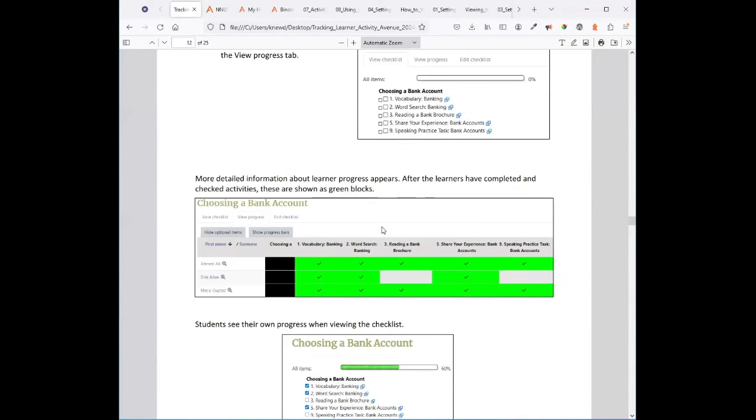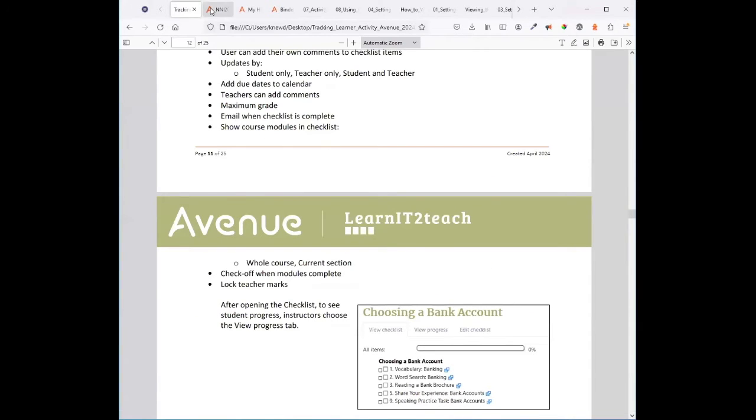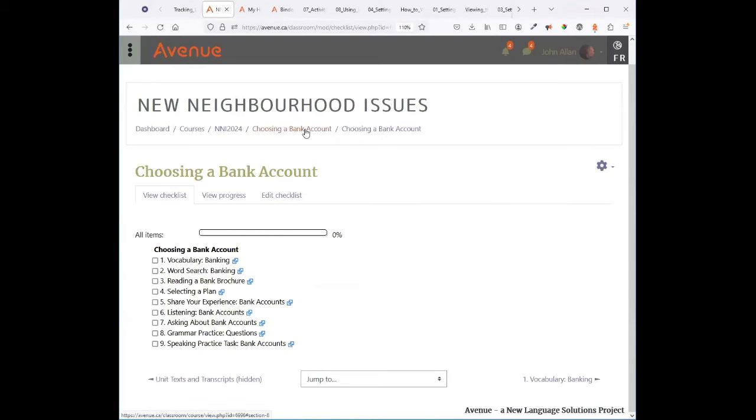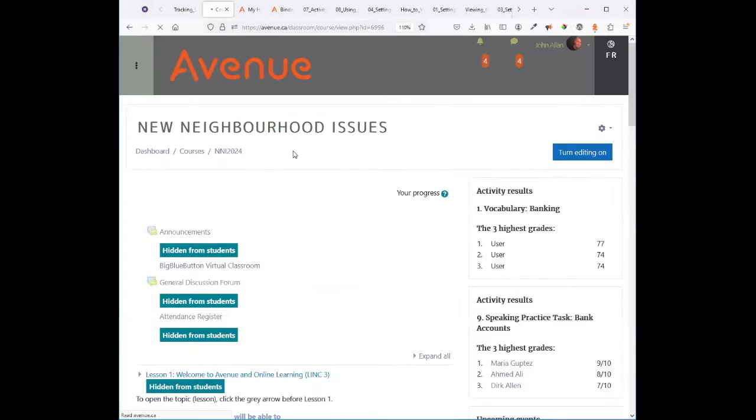Now you can do this on a course-wide basis. I'll show you on the course itself. So this is what a checklist looks like. This one allows me to check here. So if I'm a student, I could check it like that, or they can self-check. And if you know what completion tracking is, those little squares on the right-hand side of each activity and resource, when those are checked off, you can set a checklist to read that and then correspondingly check things off in a checklist. So that's automatic checking.